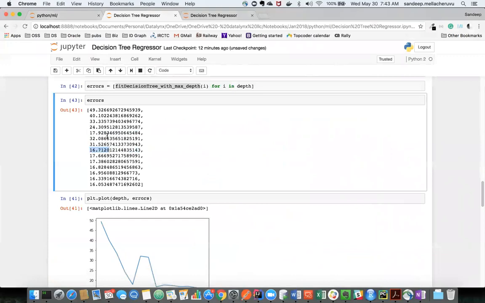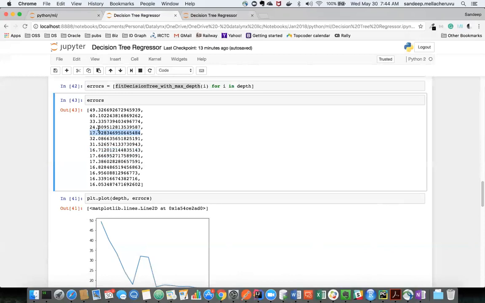For that, should I go with depth equal to 8 is my question. Maybe not. So the question is, for a difference of 1 in mean squared error, if you increase your depth from 5 to 8, it is not such a good model. That's what my intuition is saying. So these are very close. I would say these two are competing hypotheses. Among them, the one with simplest hypothesis is what I should take, which is depth equal to 5.